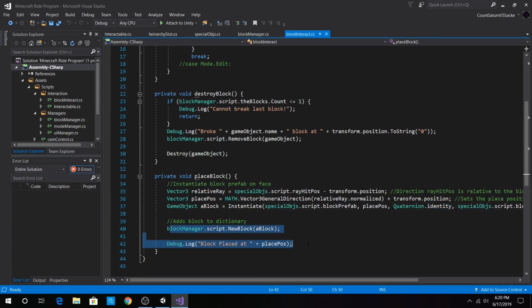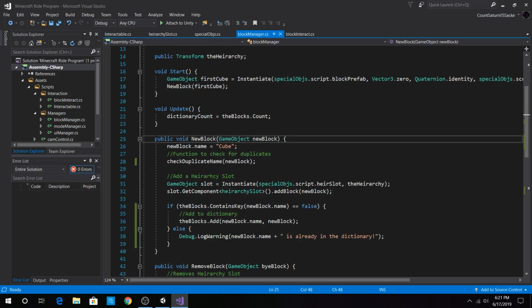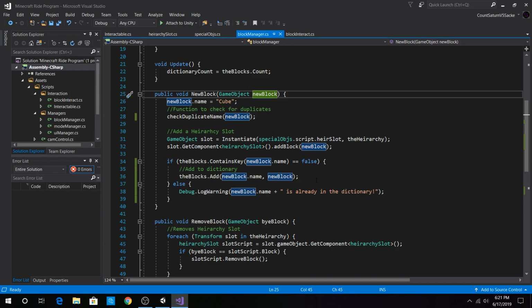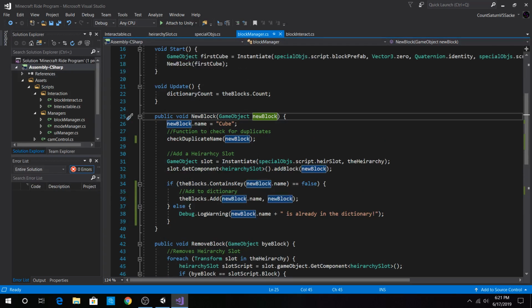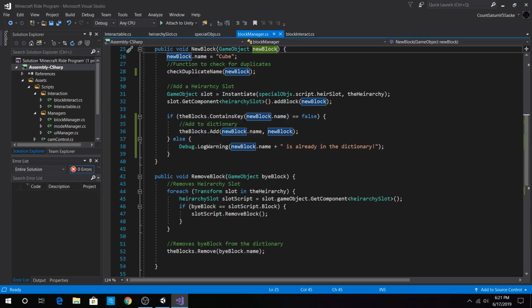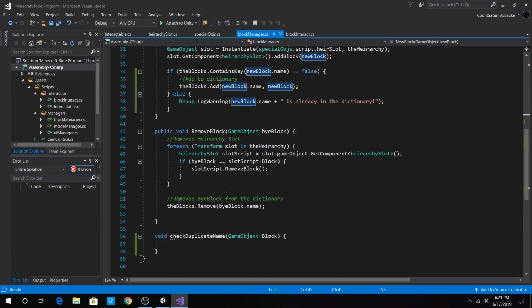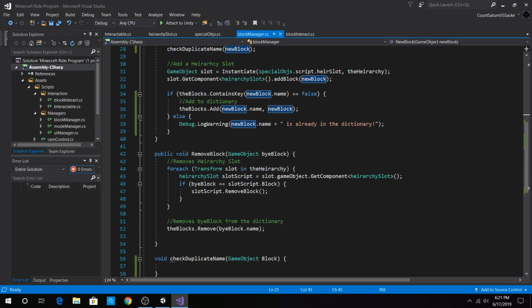So block interact, it goes through, it passes in the game object. So there's a new block. Oh wait a second. Removes the hierarchy slot, removes it from the dictionary.